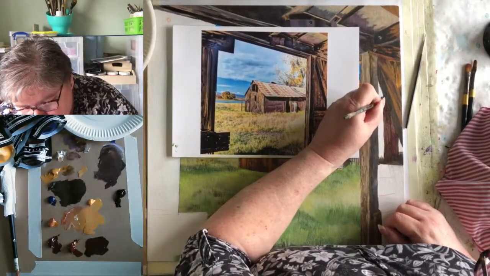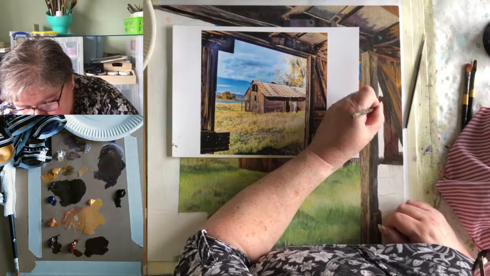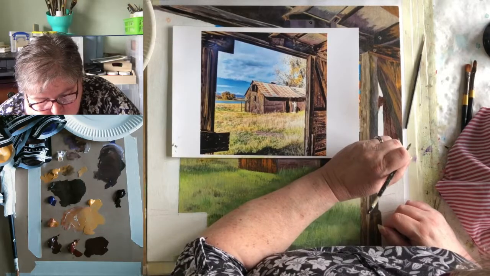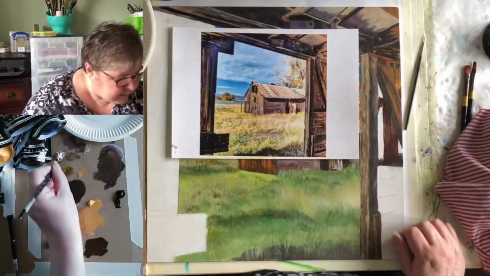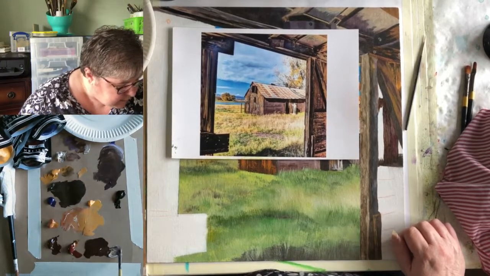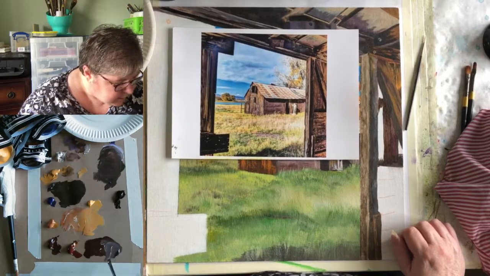There's a bit of that there, so I'll put that in, seeing as I've got it on my brush. And I think it just gets a little bit lighter. It's kind of the same thing, but just a little bit lighter. So just add some titanium buff to that.